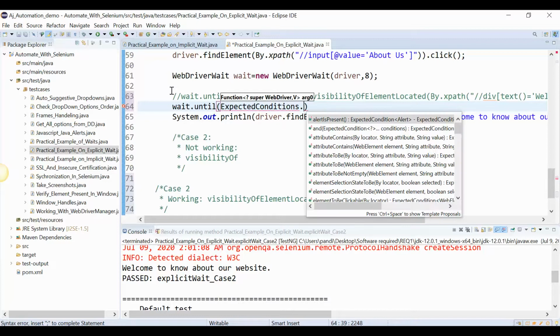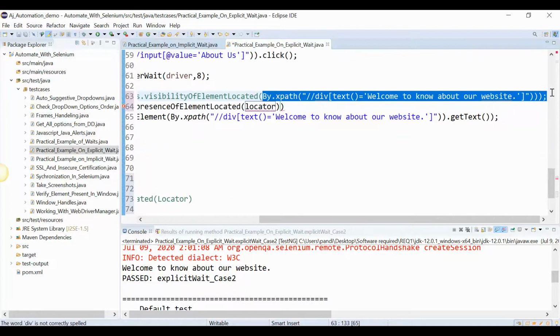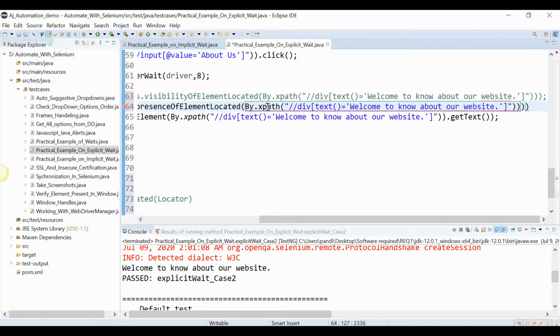Expected condition dot presenceOfElement. I think this will also work. The only difference is the method name, and the argument is the same. Just provide the locator here.